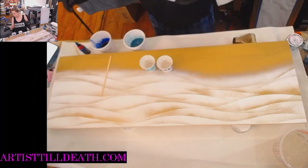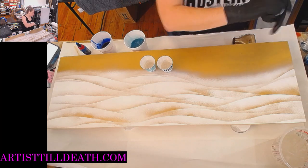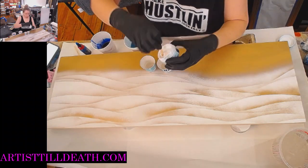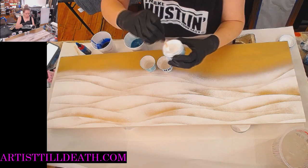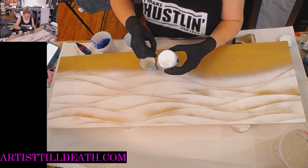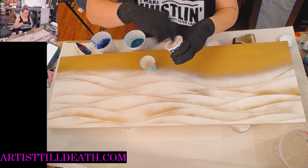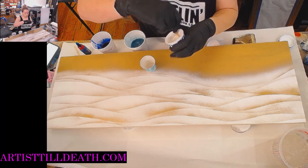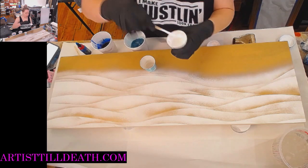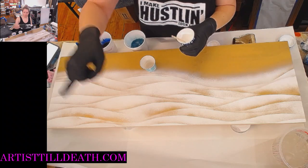A lot of the paste I have as well — you can mix the colors so you can build them. The white I'm using today is Angel White by Lores. I always mix my paste up before I mix it into resin just to make sure it's really well incorporated. The type of white you use is very important with your waves, as well as the type of heat and the type of resin — all of them work differently together, so you really want to have that combination narrowed down. I carry everything I'm using on the channel today — from the resin to the pigments to the cradleboard — at artiststilldeath.com, linked right there.